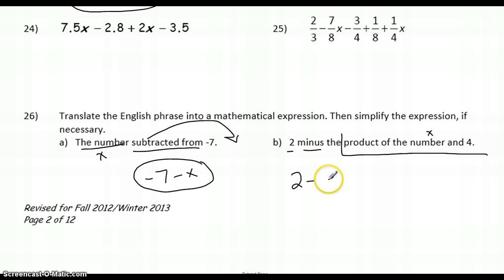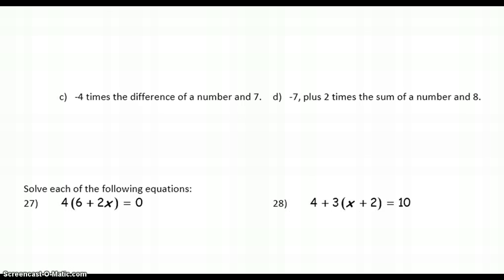So the product of a number and 4 can be written as x times 4, or more commonly as 4 times x. To be fully simplified, the 4 should be written in front of the x. There's a property of multiplication that you can write the x or the 4 first. It doesn't matter, because that's the way multiplication works. It is associative or commutative, both. So this would be my correct final answer here, and again, I was showing my thought process. Let's go on to the next page.